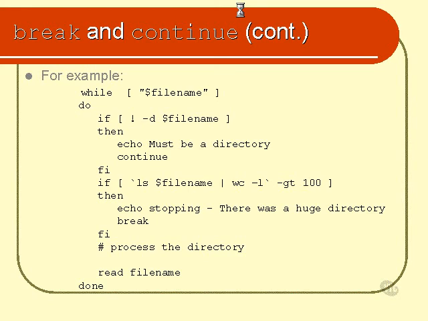Nevertheless, the principle is correct, and the principle is that if it is not a directory, then simply skip whatever processing is involved next by use of the continue statement. So if we get past the continue statement, if we get to the fi and the next if, then we must have a directory at this point. So now we can do a little ls of that directory, pipe the results to wc -l, which will give us the number of files in that directory.